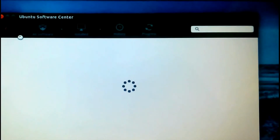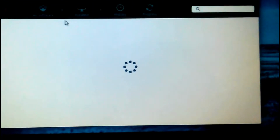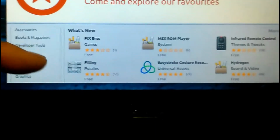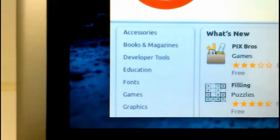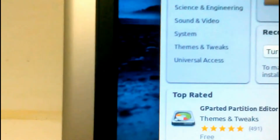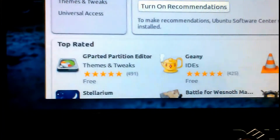This would be like the Play Store, the Chrome Store, or your Microsoft Store. You just go ahead and type here what you're looking for, and it would do a search. We have, as you notice, puzzles, game, system information, universal access, teams, and tweaks. And here to the right, you can see accessories, books, magazine, developer tools, fonts, games, internet, science and engineering, sound, video, system, and you have your rating system.